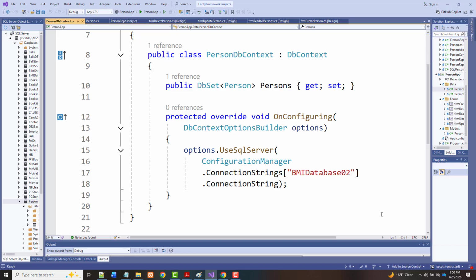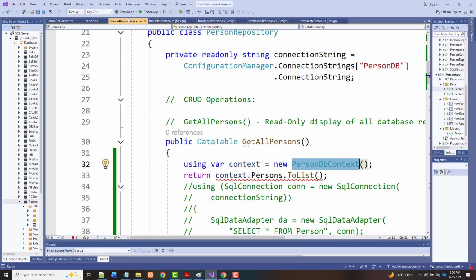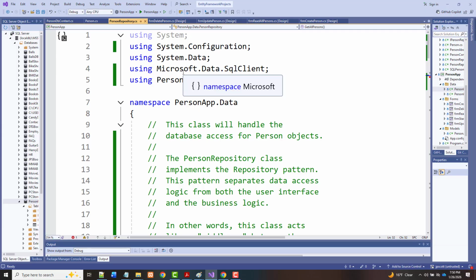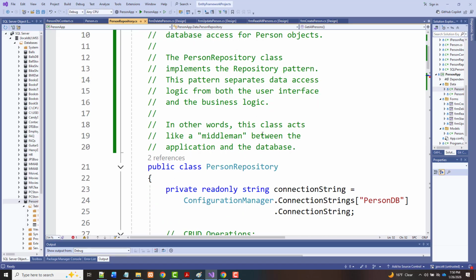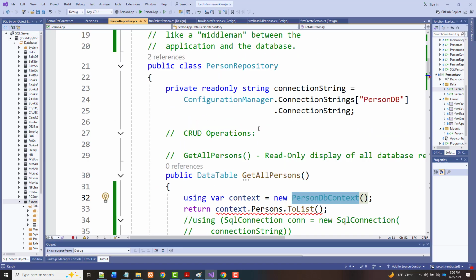As far as I can tell, that all looks correct. So why am I getting the error on our repository file? Oh boy. Here, this could be it.